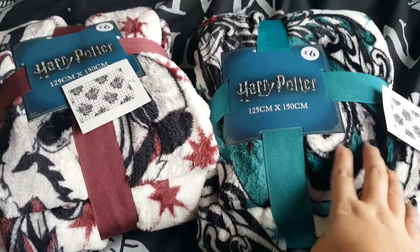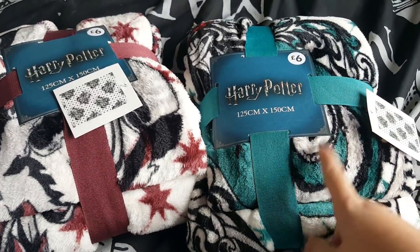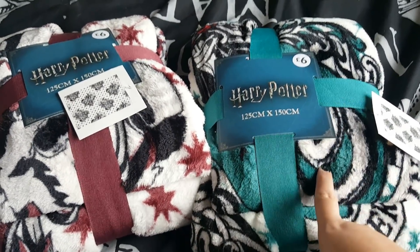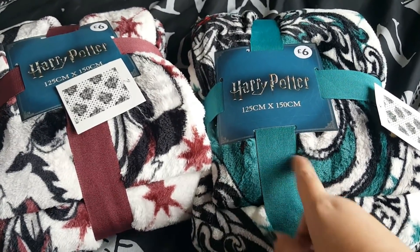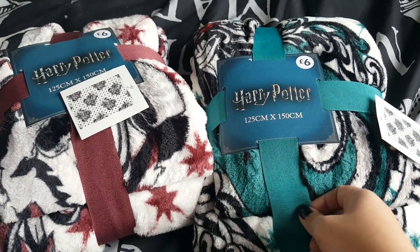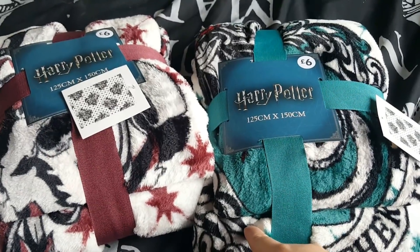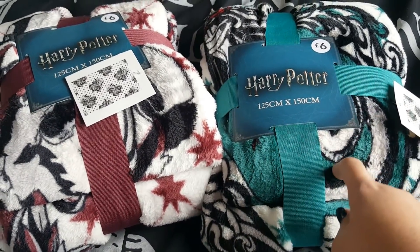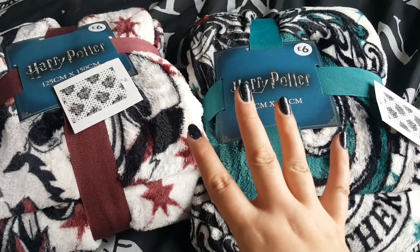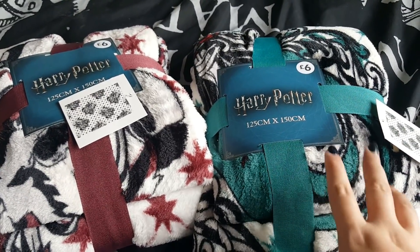My sister is as bad as I am — she's bought pretty much everything I've bought as well. When I picked up the last Slytherin blanket she said, 'I'm so pleased you're buying the last one!' I said I'm so sorry, do you want it, and she said no — but if we find another Slytherin one she will buy all four blankets. I was trying to talk her down because she'd literally just bought a blanket with the aliens from Toy Story the week before. She is as bad as me at collecting things. We are exactly the people Primark brought this range out for. I've ended up with two blankets and very nearly bought all four — I'm trying to be strong and it's not working, because the amount I've spent on Harry Potter stuff in the last couple of weeks is ridiculous.